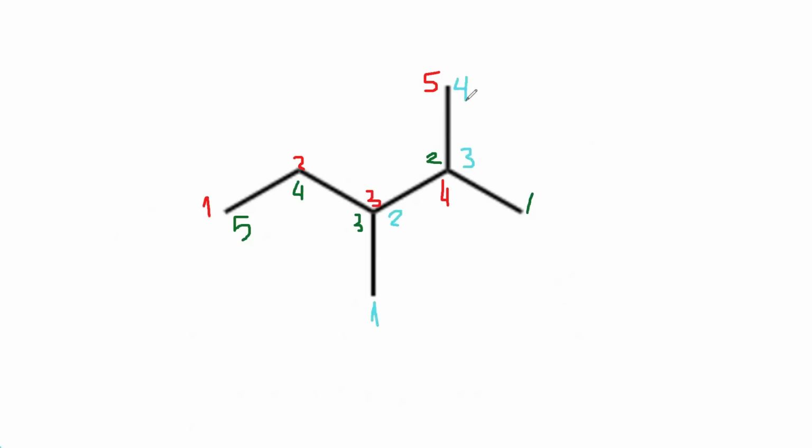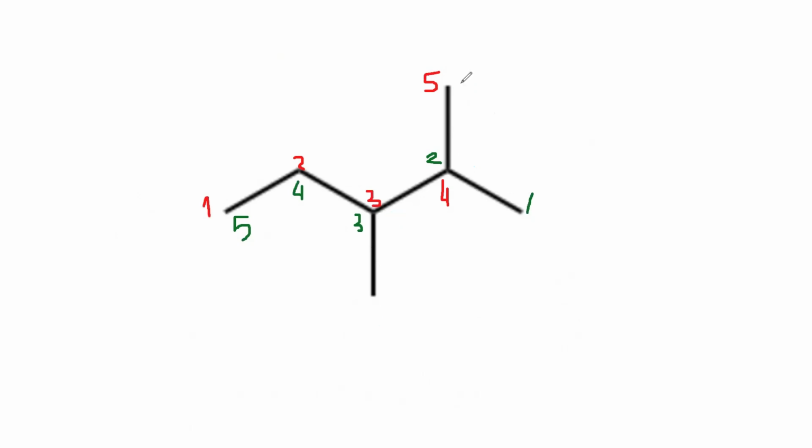So in your opinion, try to interact with me, okay? In your opinion, which is the correct numbering for the main backbone and why? Take a moment to think. First, let's exclude. Which one can we exclude? Which color? The blue one, because it gives a shorter chain, but we have to find the longest chain. This gave us 4 continuous carbons, but the other numberings gave us 5 continuous carbons. So we have to neglect this way of numbering because it doesn't give us the longest chain.